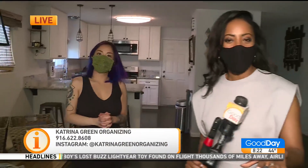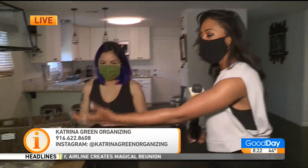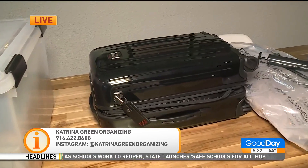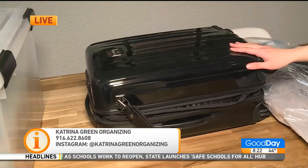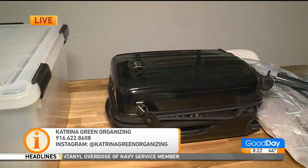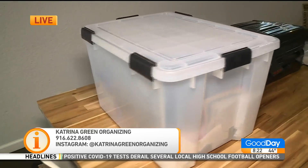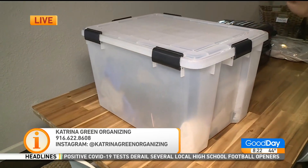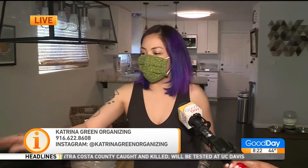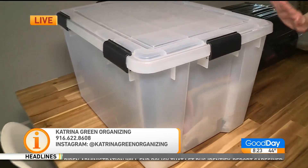This next item is one of my favorites. We haven't had a chance to travel much over the last year, so why not utilize your suitcase? For those who don't necessarily want to buy more storage solutions, I'd suggest using suitcases you already have at home — you can store your clothes in there because they are meant to be for clothes. And last but not least, storage bins: I highly recommend not putting your clothes in the garage, shed, or anywhere outdoors, but if that's the only option, get storage solutions with really tight lids so you avoid insects and bugs coming in.